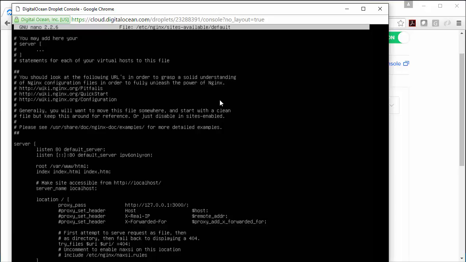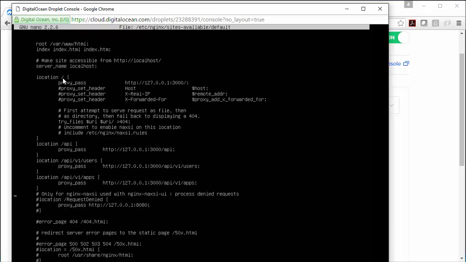You can see it is configured to find the root directory under /var/www/html, and then I have a series of proxy locations to reroute the request from port 80 on the root to this address, which is 3000, from /api to this other address, from /api/v1/users to 3000/api/v1/users and apps and so on.